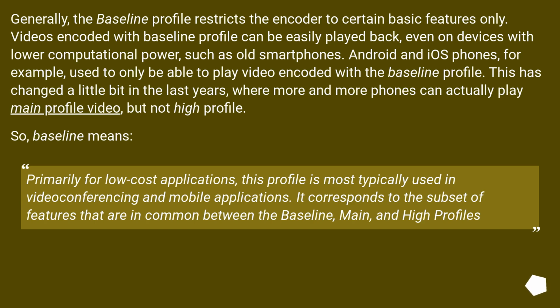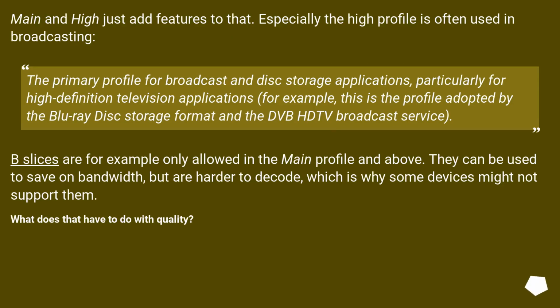So, baseline means? Primarily for low-cost applications, this profile is most typically used in video conferencing and mobile applications. It corresponds to the subset of features that are in common between the baseline, main, and high profiles. Main and high just add features to that. Especially the high profile is often used in broadcasting. The primary profile for broadcast and disk storage applications, particularly for high-definition television applications, for example, this is the profile adopted by the Blu-ray disc storage format and the DVB HDTV broadcast service.